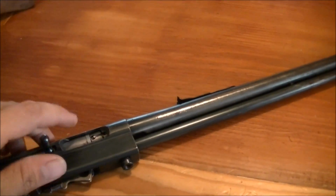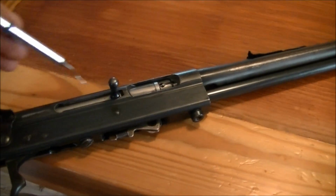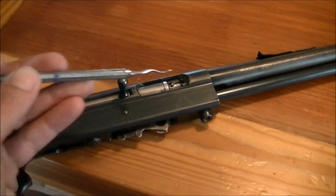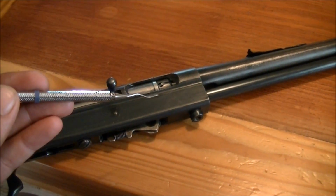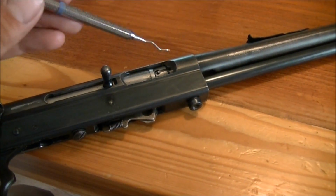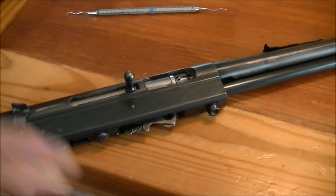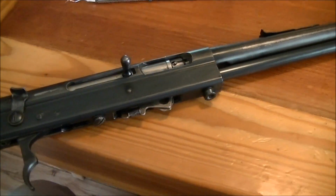You can get in there. I like to use, if I can find my tool here, my little dentist pick here. Works really good. I pull the bolt out of the rifle, I reach in there, put some oil on that chamber, and just slide it back and forth and work some of the gunk out of it, get it good and oiled up, and then I take it out and I actually shoot some shorts out of it, because when you're firing the shorts is when it really needs to move the most, and firing those will allow it to move and will work some of the gunk out during the firing process.